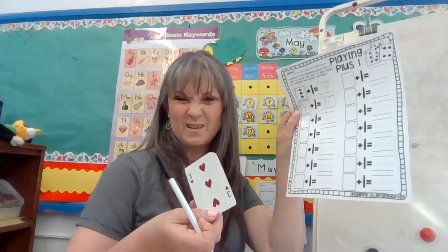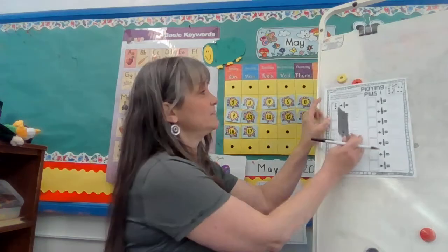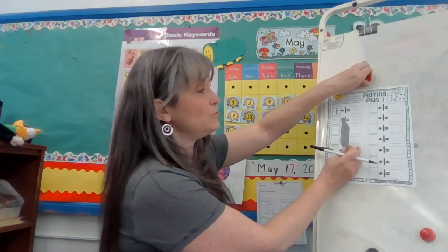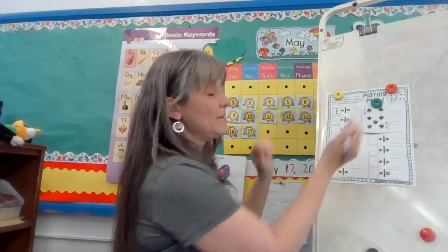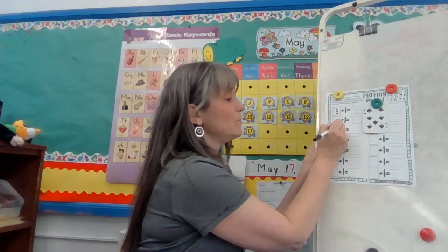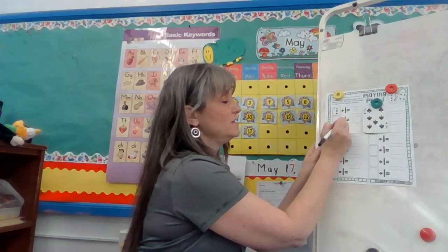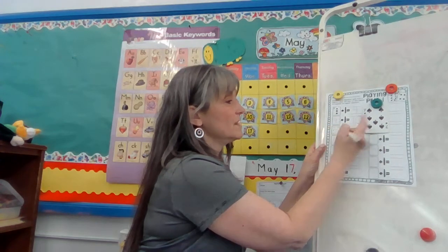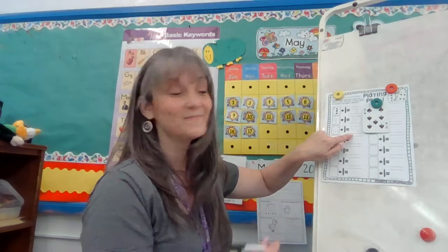So I'm going to put my card here, and I'm going to flip the next one. Oops, it's a 3. I think I'm going to flip another one because we just did 3. So I'm going to check. Ooh. This time it's a 7. Now, I could just write 7. If you look at that and you know what the answer is, you could just write 7. But if you want to, you could also make the dots. 3 on this side, 3 on this side, and 1 in the middle. So that's 7 too. 7 + 1 equals 8.